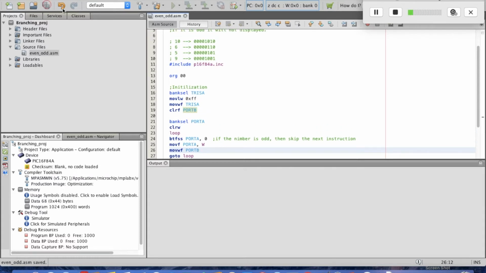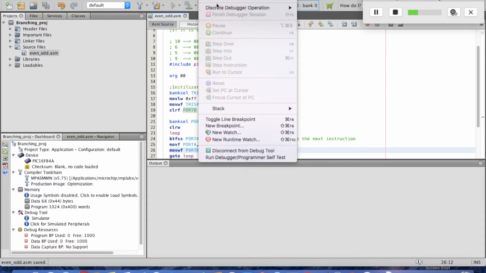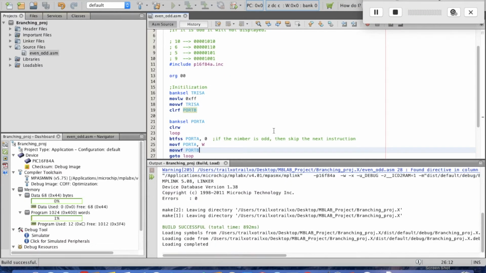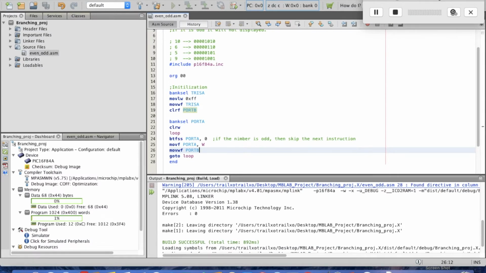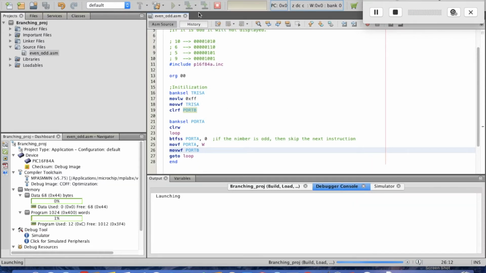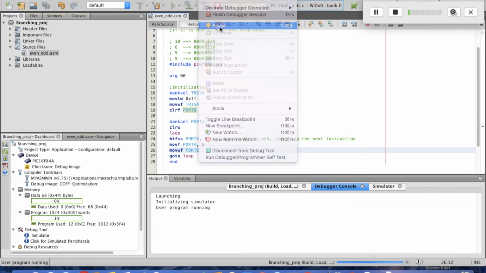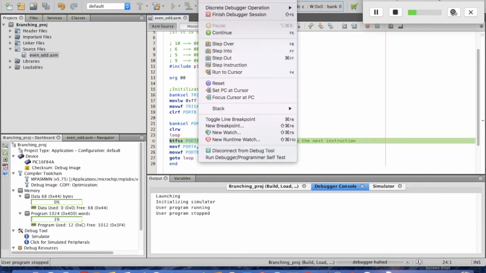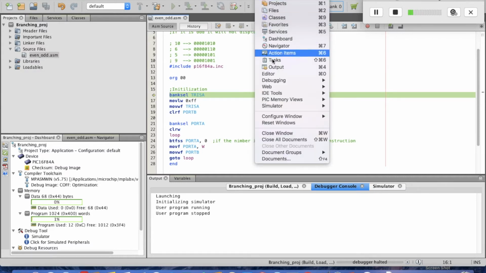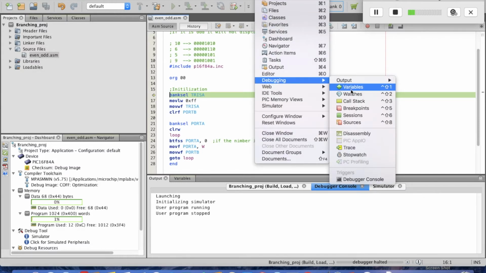Let me save it and go to the build. Succeed, there are no errors. Let me now do the run first, and as usual we pause it and reset. Okay, so start from here. Now if we go to the window debugging, let's go to the variables.